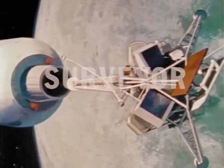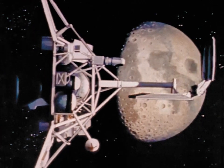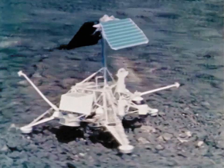There were three successful Surveyors this year, helping prepare the way for Americans who would land on the moon. These three-legged craft were hurled 235,000 miles from Earth and sat down gently on the moon. Their job? Photograph large areas of the lunar surface. This the Surveyors did, and more.